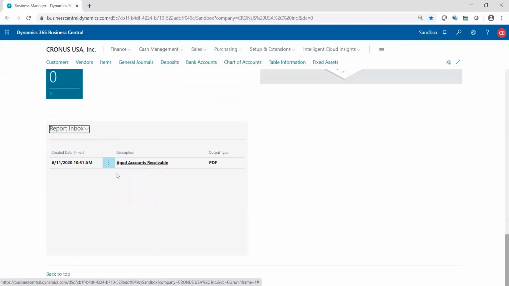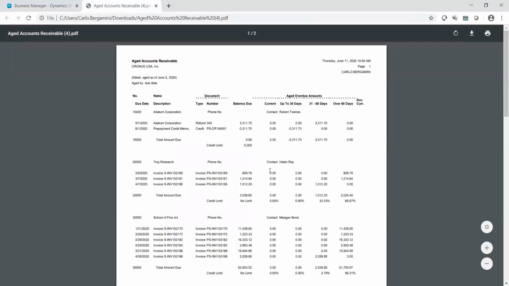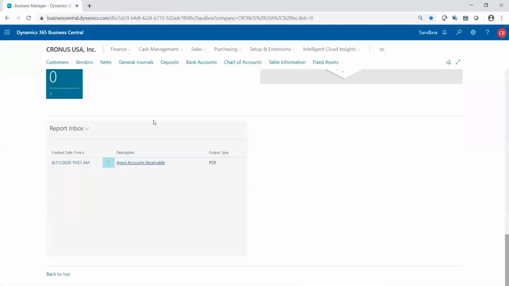And now I just have the one open report. And then from here, I obviously just click on it, and it's going to open up the actual report for me to read. So that's how we get the reports automatically sent to your report inbox.